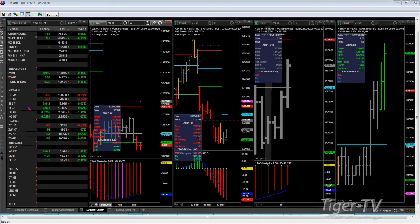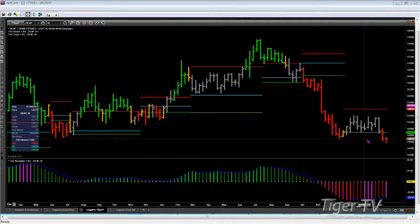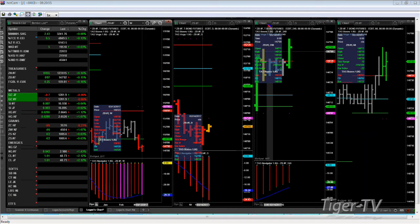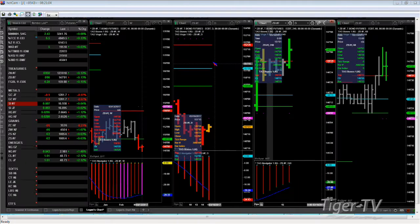But that's the big number to pay attention to, 123.10 on the 10-year. The 30-year, this is where we're at on the daily. We've drifted pretty low. We've eclipsed recent lows on the 30-year, so we're going into a whole new paradigm. And how do you trade this? Again, I think you let the announcement come out. These are the 240s breaking stride here, but I think the easier trade might be the 10-year on that.